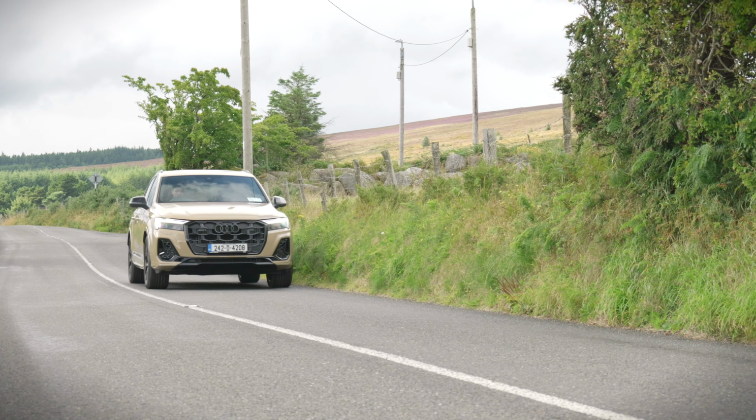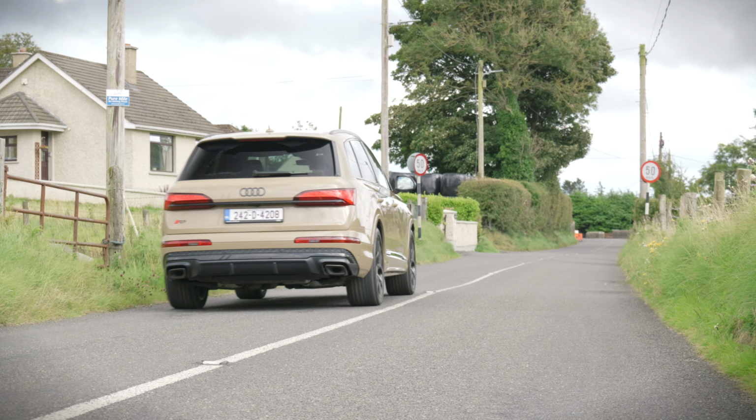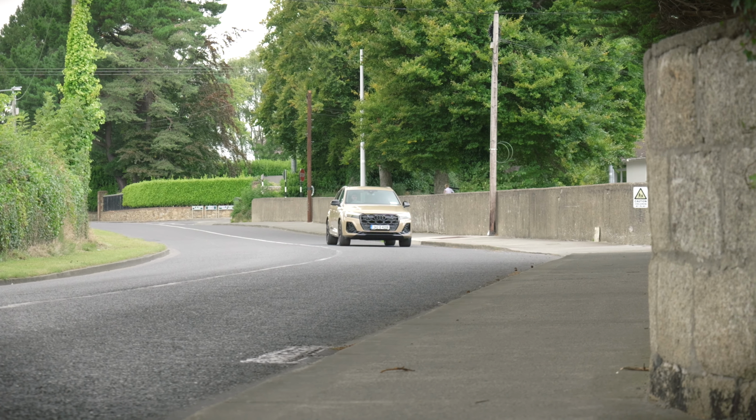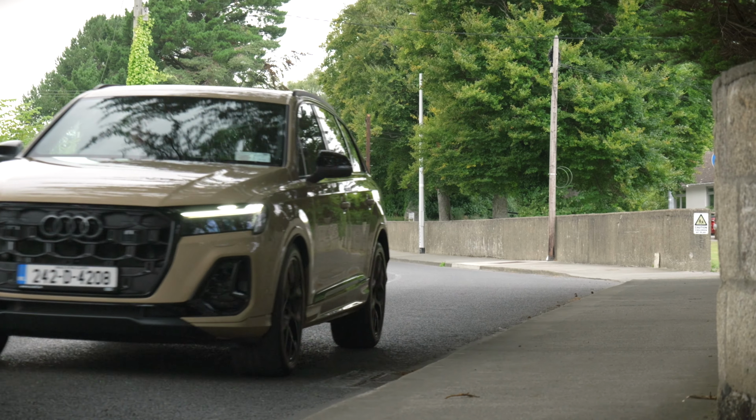You won't really find you need to use that petrol motor at all, but if you do, then you can actually hold the battery percentage. So let's say, for example, you're driving from the country down to a city. You want to drive on the country roads with your petrol engine, but then the second you get into the city, you want to be low emissions, you can convert it into pure EV, which is just cool, and it's something that we see in a lot of PHEVs, but it is worth noting.